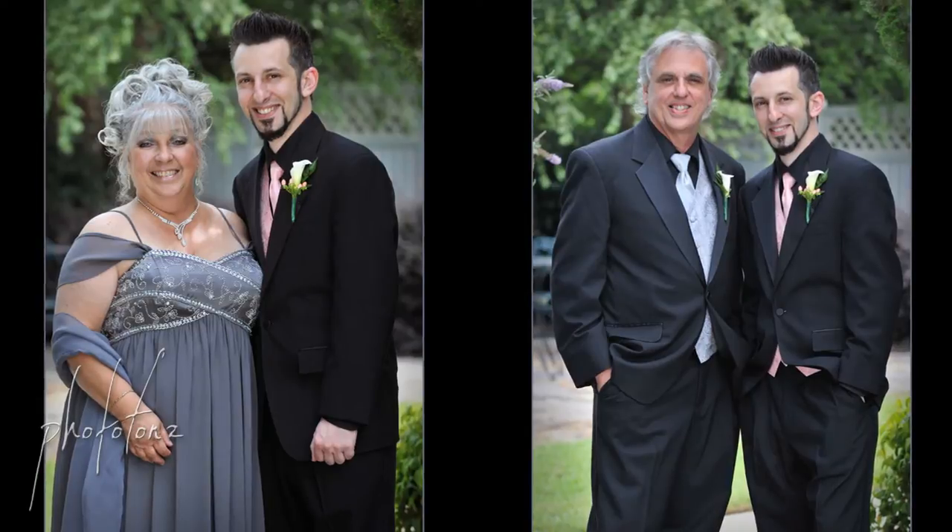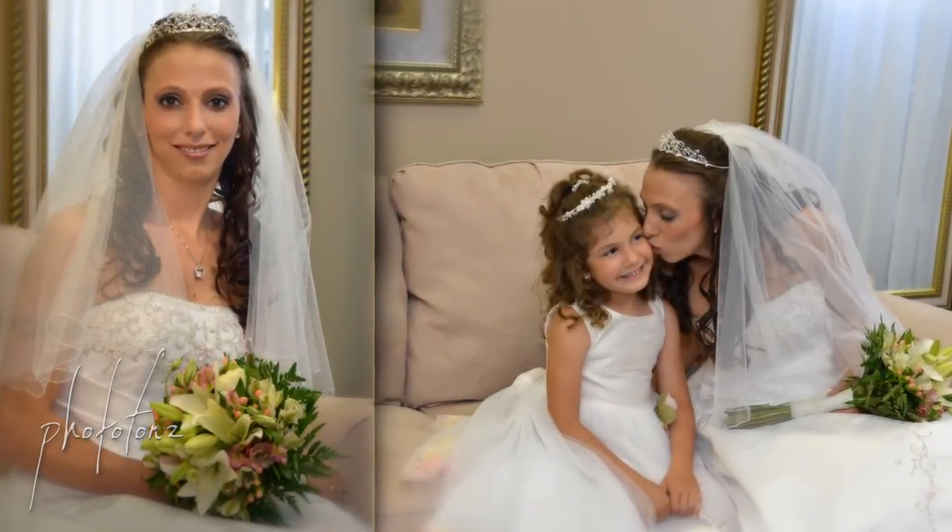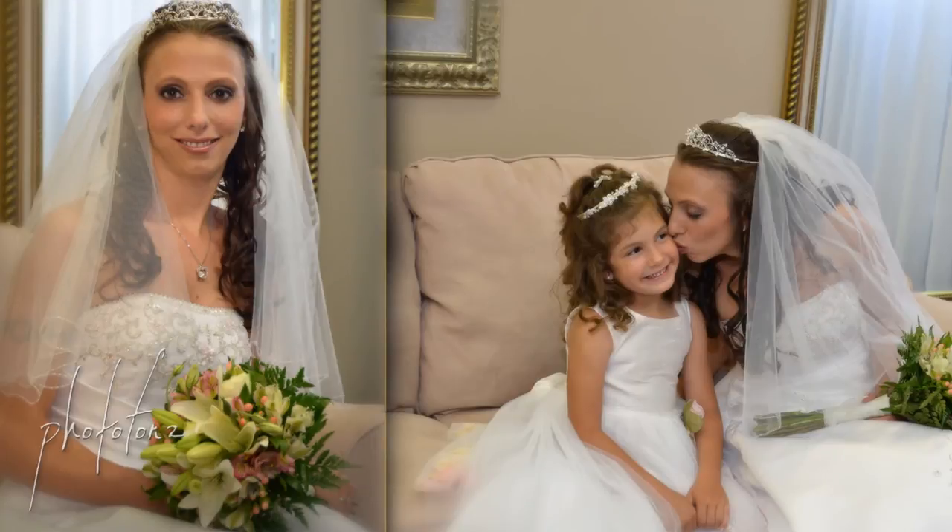Then we went into the room where the bride was — an air-conditioned room right before the wedding. It's a small room, so we had to look for things we could utilize. She was fairly close to a window, so I used that window to pick up some side light — you can see one part of her veil is lit a bit more. Most photographs in this room were done with either a reflector or bounce light off the ceiling. Here with just the bride, we had her sit down — Nikon D7000, f/5.6, 18-200mm lens. Then the flower girl sat next to her, same camera and lens, zoomed to 44mm.